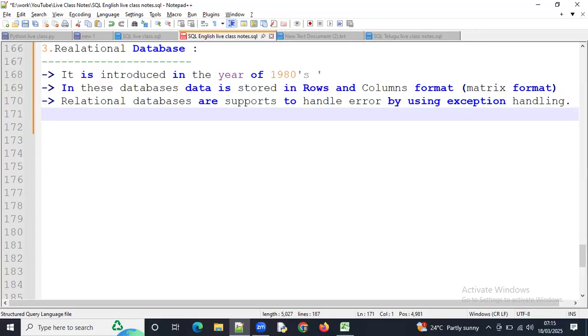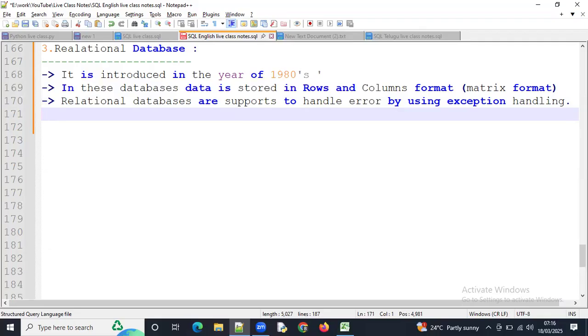What is this exception handling? This point tells us that it is used to handle errors. Why do we need to handle errors? Because if you are executing a program, you may get some errors.